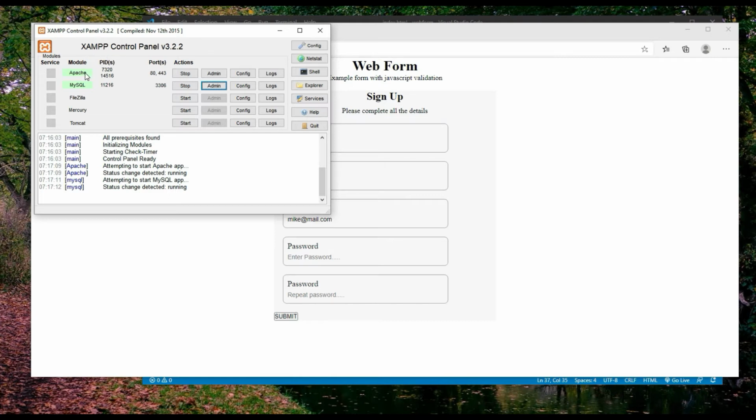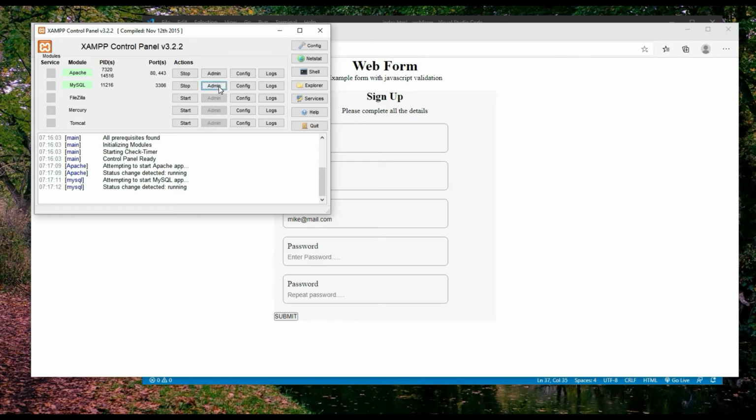I've got the Apache service and the MySQL service running, and this behaves like a web server, but it's based on your local machine, and it's what most people use when they're developing websites, particularly websites that are going to store information or going to run PHP script, because as we know, PHP runs from the server, not from the client. Okay, so I've got that running.